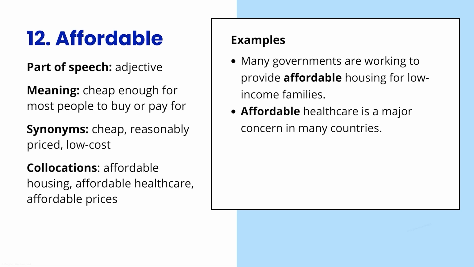Affordable healthcare is a major concern in many countries. So this is saying that having access to healthcare that most people have the money to pay for is a major concern in a lot of countries. So affordable is a great synonym for cheap, which can sound a little bit too informal in academic writing.